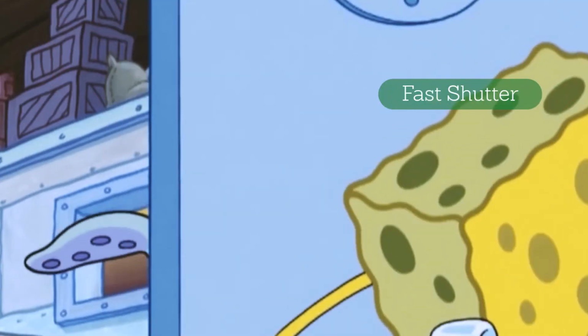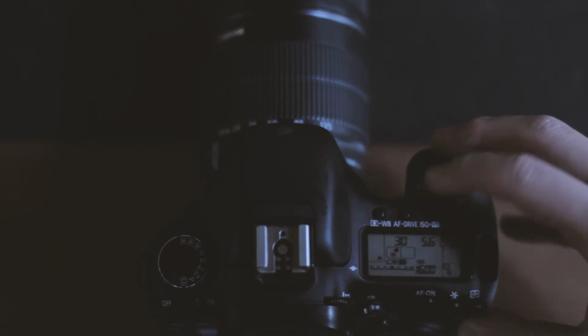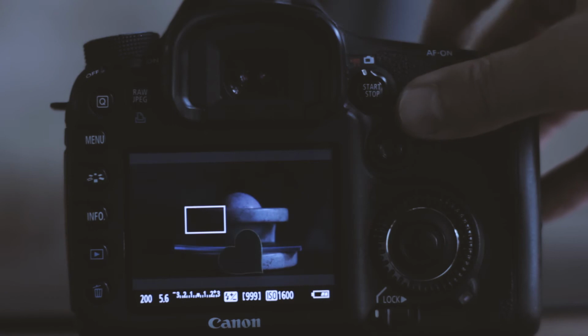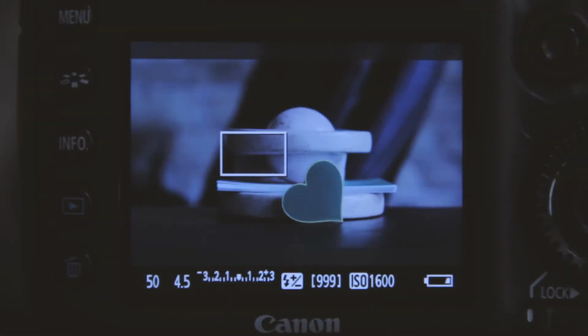You can adjust the shutter speed with another wheel on the camera. Again, in the case of this Canon DSLR, it's the smaller wheel that's on top. In video, a high shutter speed limits the amount of light that hits the sensor, whereas a low shutter speed does just the opposite. As a general rule, do keep your shutter speeds at 1/50th or 1/60th of a second. That shows up as 50 or 60 on your display screen.